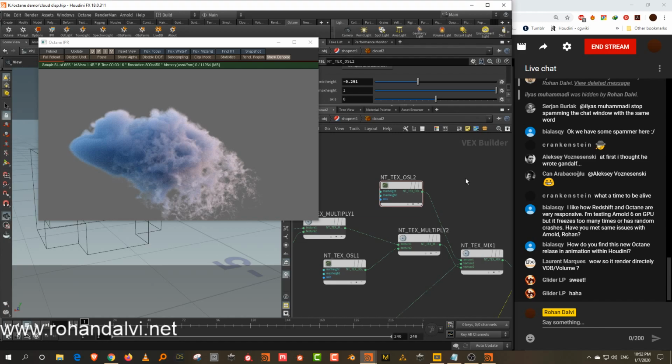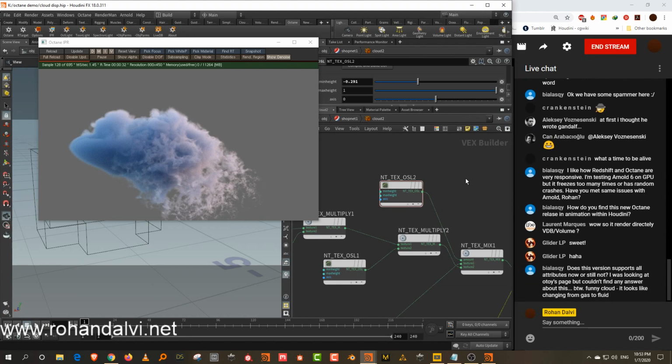Okay, so yeah, this is all the major stuff with Octane. I will do another stream for OSL because OSL is interesting. You can do a lot of stuff with OSL. I'll make my OSL maps available. I'll put them in a zip file and upload it. Attributes has point support, polygon support, curve support should be coming into the next version. Yeah, so the curve support is not done as yet. Okay. Point support is there.